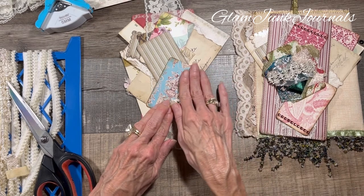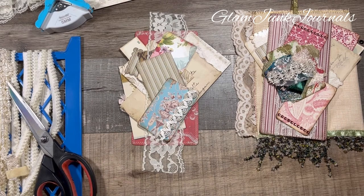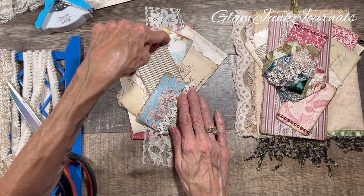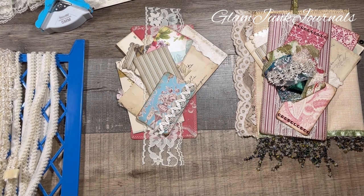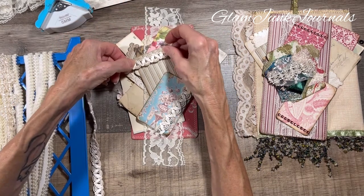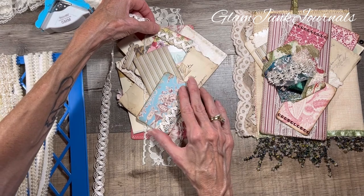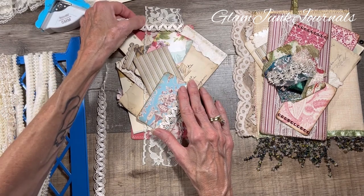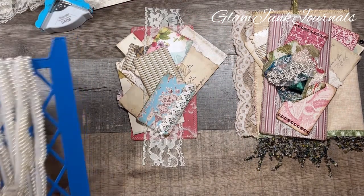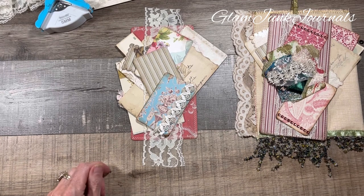Oh, loving that. Now, for me, my eye says, well, since you have something down here, you need something up there. And that's kind of my balance thing. Do I like the same thing up there? Or maybe along the top like that. No, I want something different. I'm going to move this out of the way. Let's see what else I have.